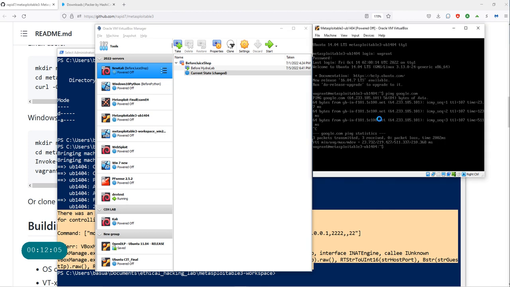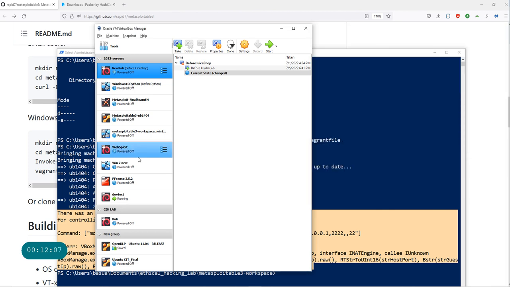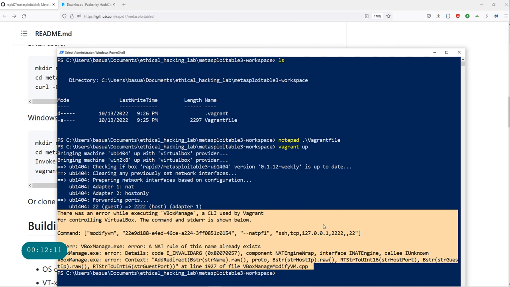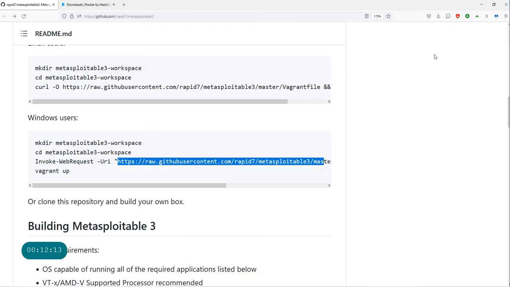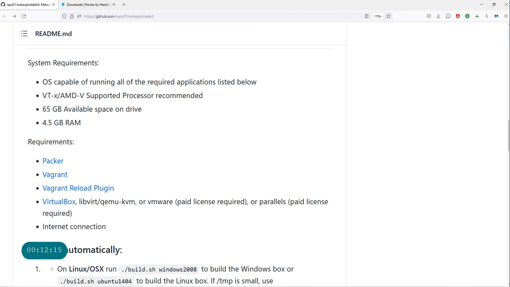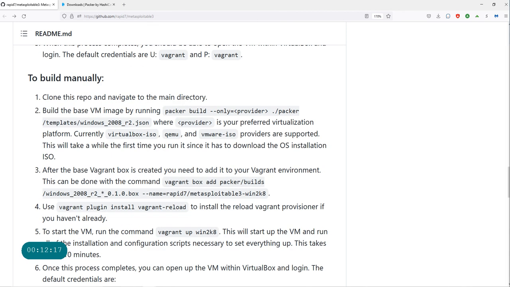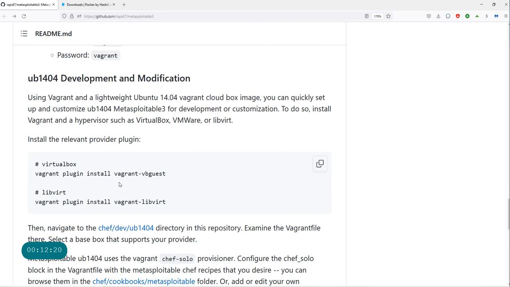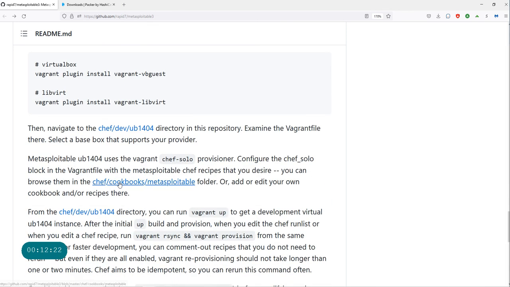That's how you configure your Metasploitable 3. It just takes a little bit of time, but if you spend this amount of time, it's going to be worth it, and Metasploitable 3 will be available to you to do all of your pen testing. And again, it's just an upgrade from your Metasploitable version 2.